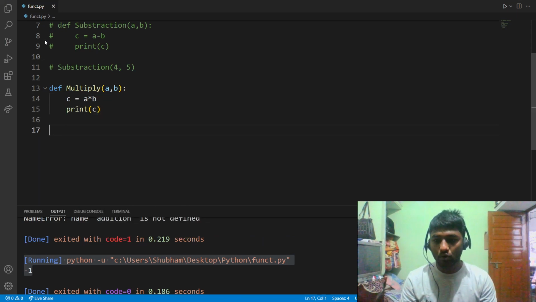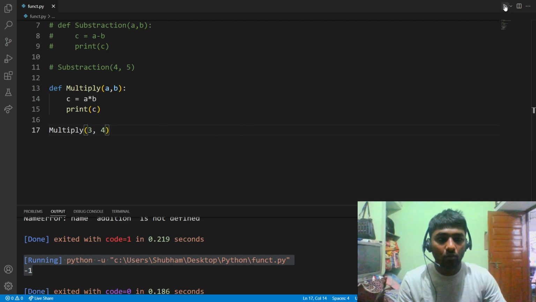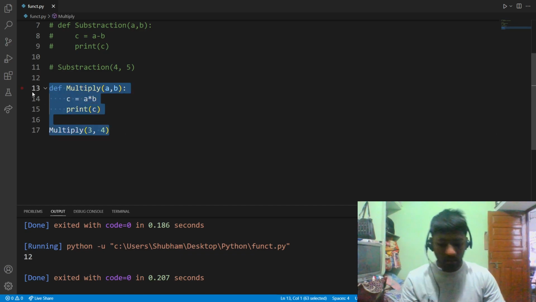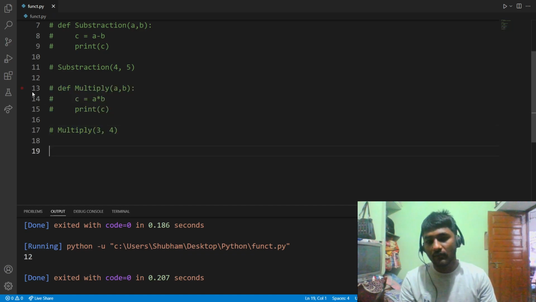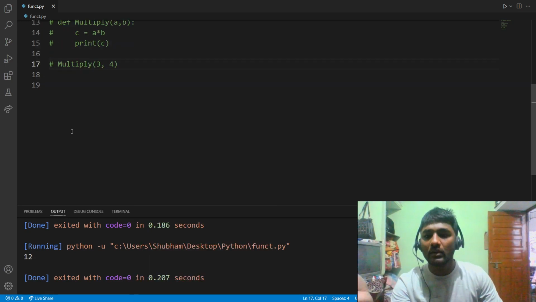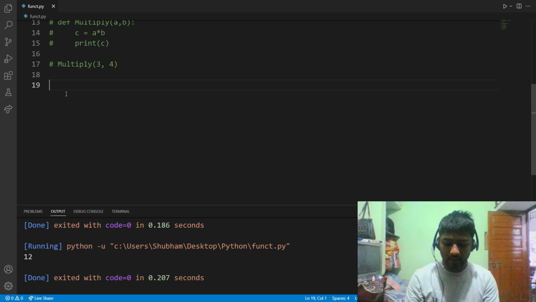And then in order to call the function, we are just going to do one thing, that is multiply, followed by the values: 3, and here it would be 4. Our expectation from the output would be 12. See, now if you want to do it for three numbers, then you can definitely do it. Let's find the last program. We'll calculate the cube of a number, right?